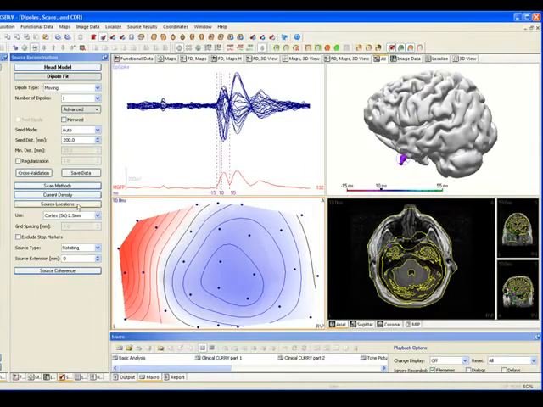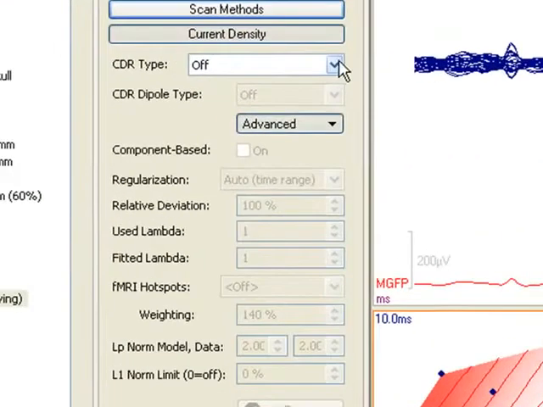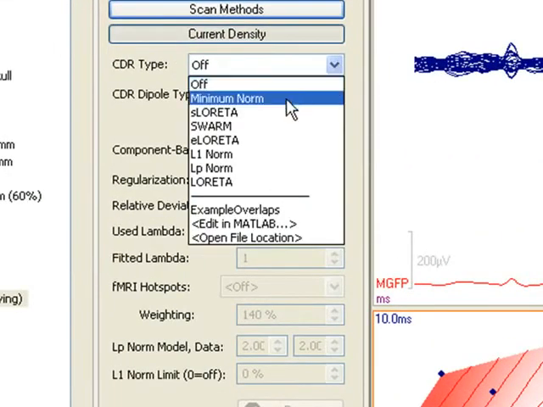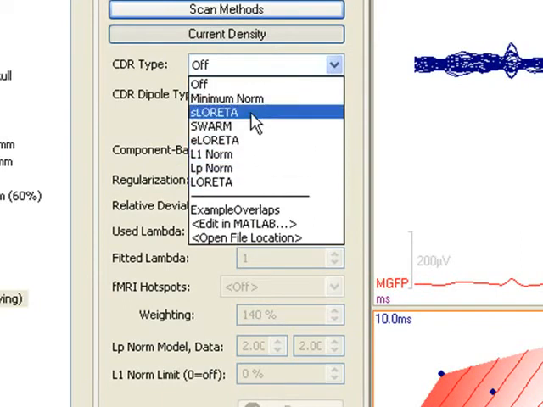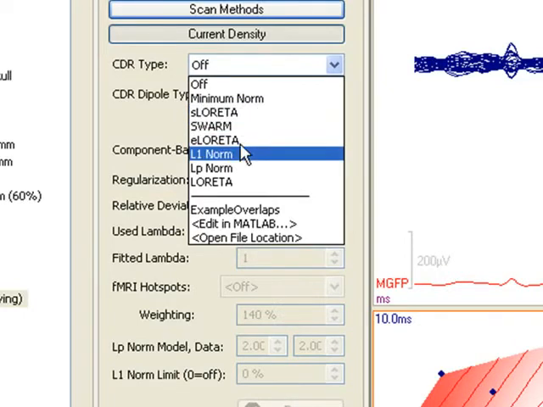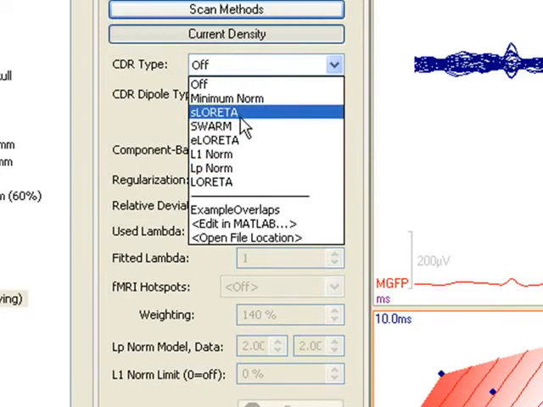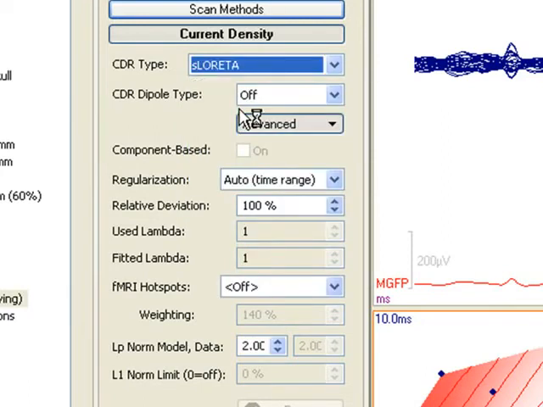So now let's go to current density, and there are a number of different models to use. In this case, I'm going to take sLORETA because it's very accurate, and it's also fairly fast. Some of the other ones will take quite a while, so we'll do a relatively quick one, and it's also fairly accurate.